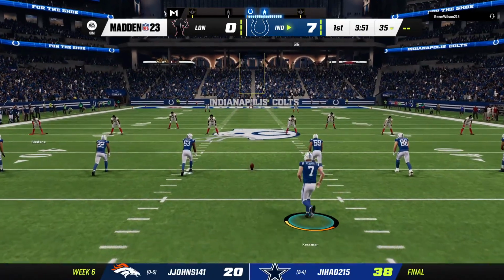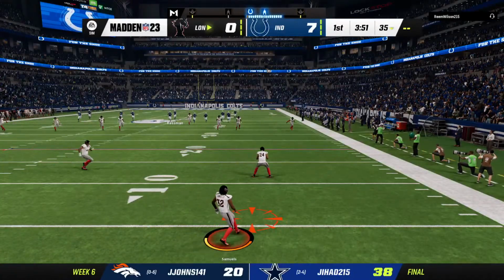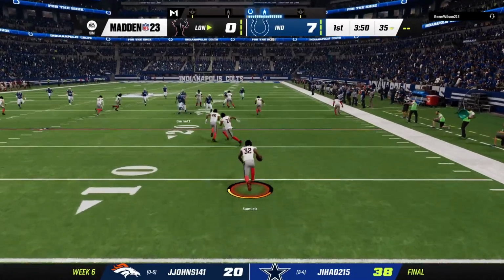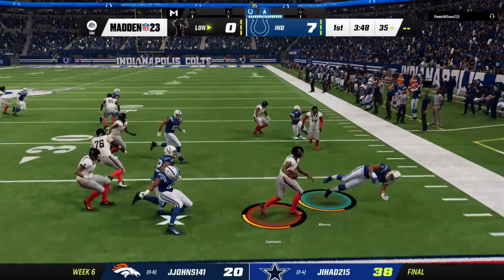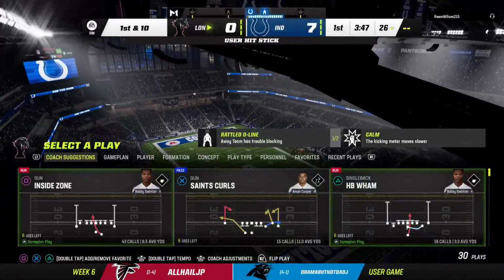The Colts kicking team is out there now, and they will send this one away. From the 6. And he'll take it up past the 25 to the 26-yard line.